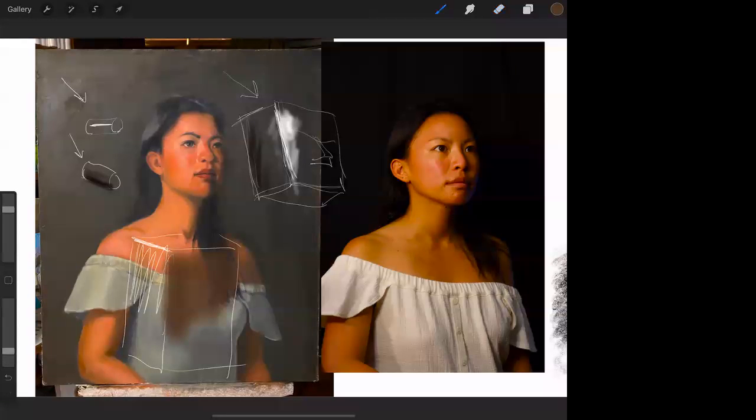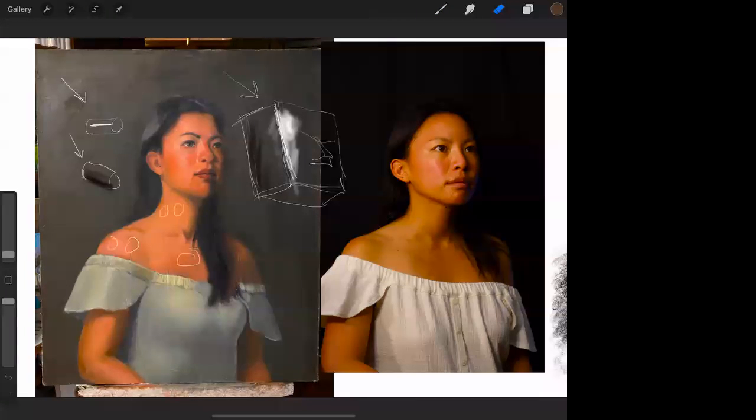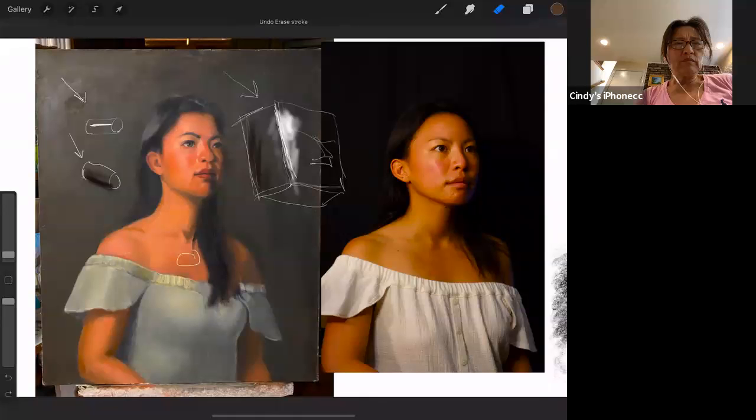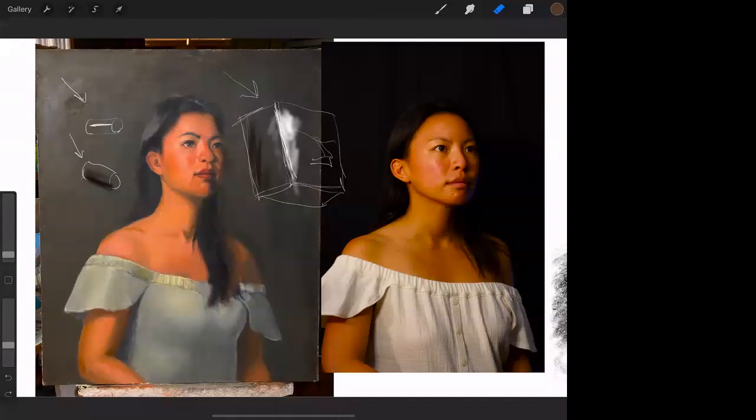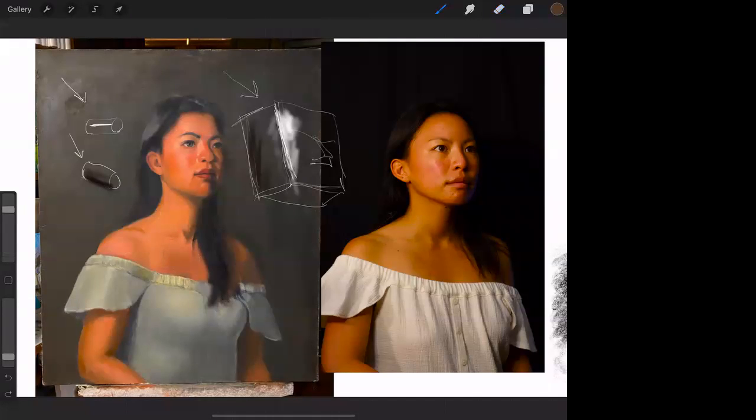So why am I saying that? You see how the light on the front of the chest right here is pretty close to this value right here. These are all very similar values. I actually see the whole front of the chest as being a little bit darker. Yep, more dark. Make it more dark.